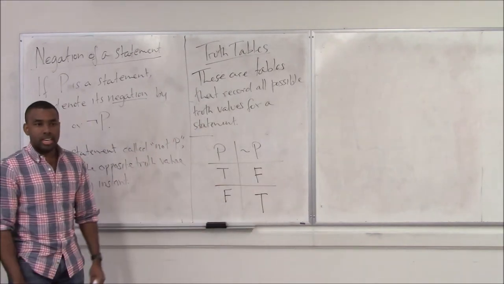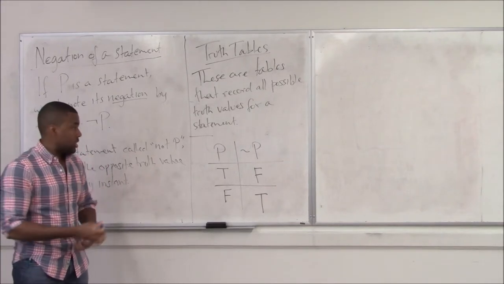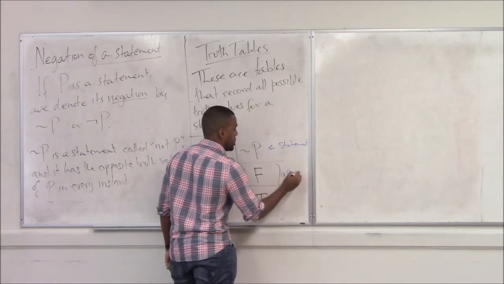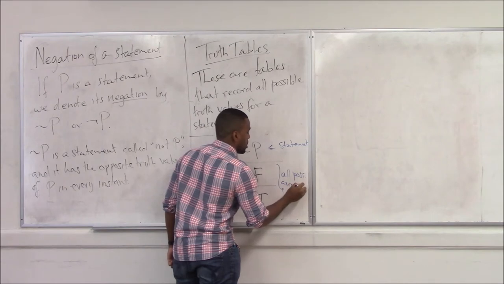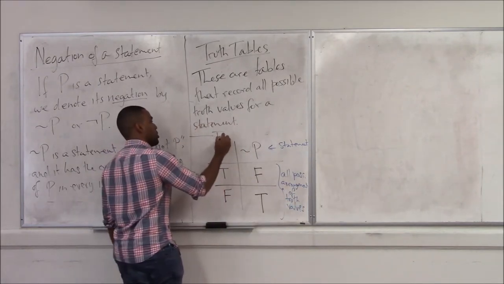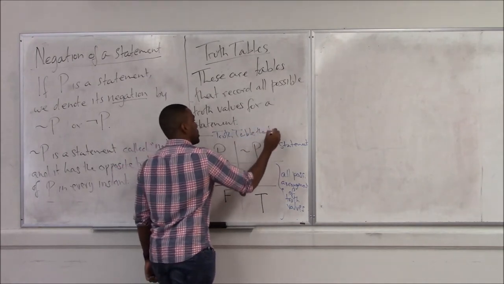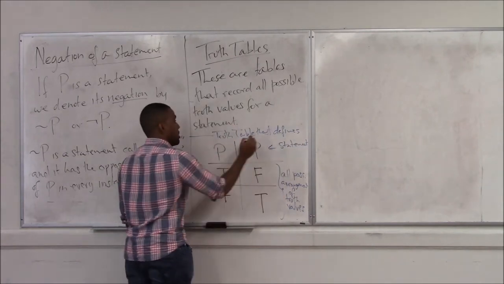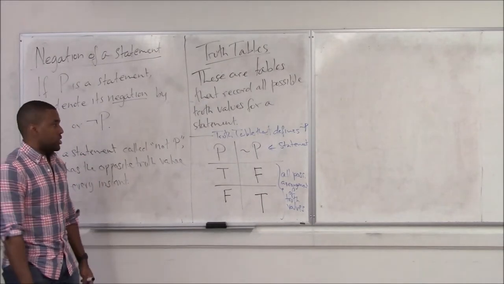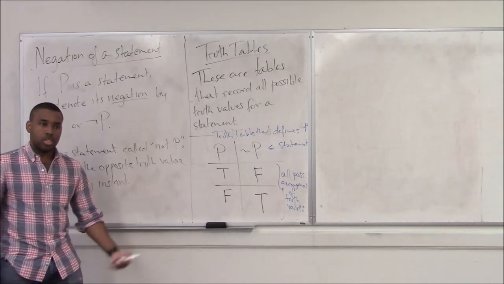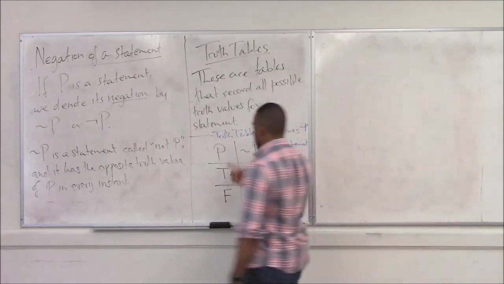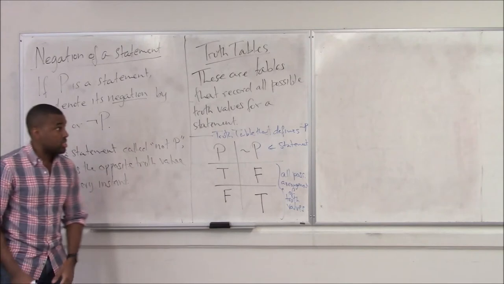So I can talk about the truth table that defines the negation, right? And this is a truth table that defines a negation. So the statements are up here, and here are all possible arrangements of the truth values. And this is a truth table that defines not P. Okay? So a lot of times a statement, we can define what it means in terms of a truth table. And if you make a statement and the truth table does not match what you're saying, you've not made a logical statement or you've not made a logical conclusion. Okay? So these are what truth tables are. They allow us to figure out in all possible combinations what could be the truth values of all the sentences under consideration.